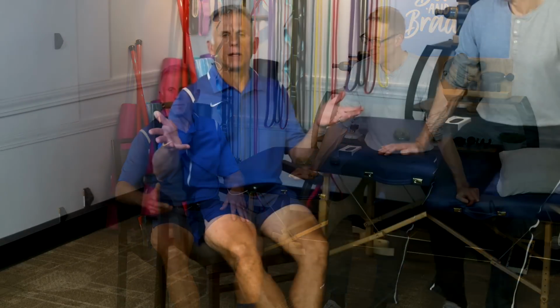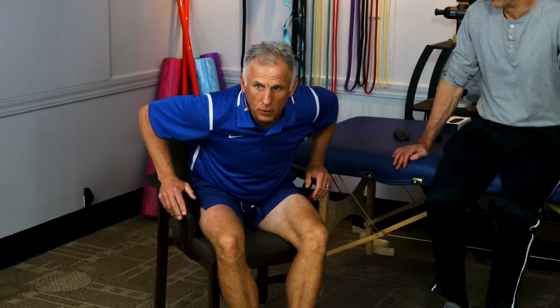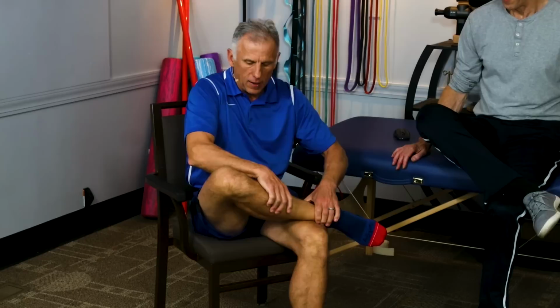Again, we're going to do the stretch in a seated position, probably best on a firm upright chair with some armrests, though you don't have to. Bob's going to do it here on the edge of the massage table. Again, bare skin works the best, and you'll see why in just a minute. Bob's going to do it with his pants on. The first thing you do is a figure 4 position, and I like to take my sock off and make sure I go skin to skin, because your skin kind of grips, and that's helpful so it doesn't slide off. The first thing you do is push straight down.